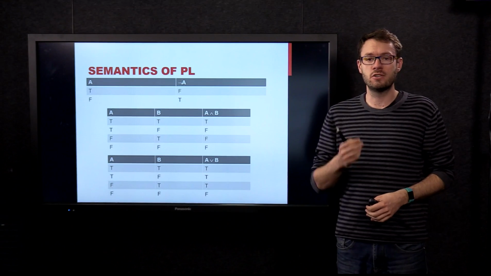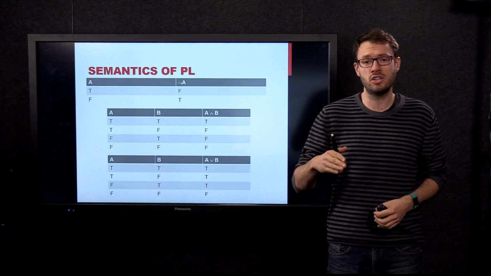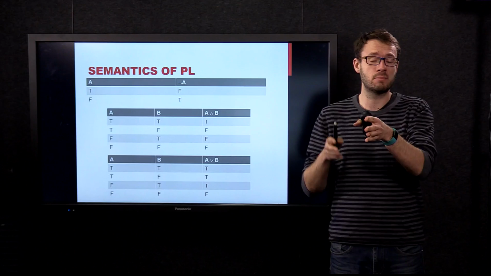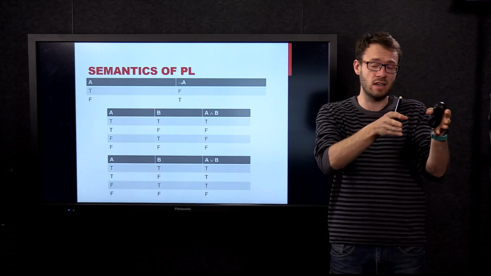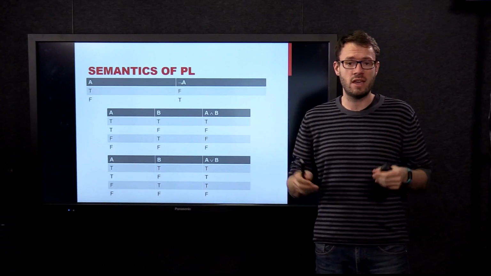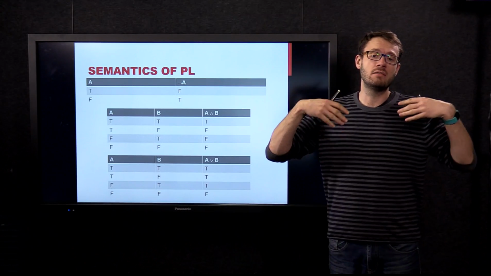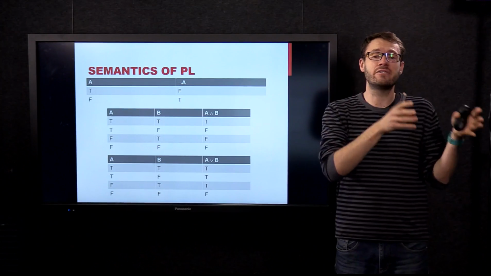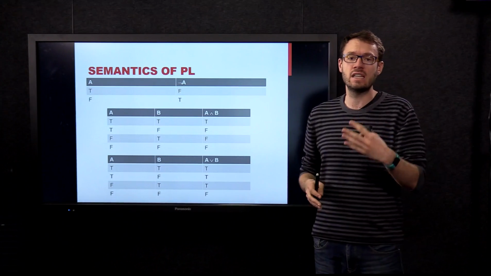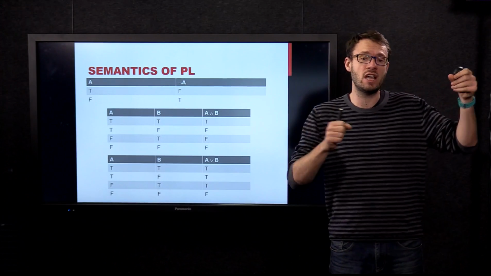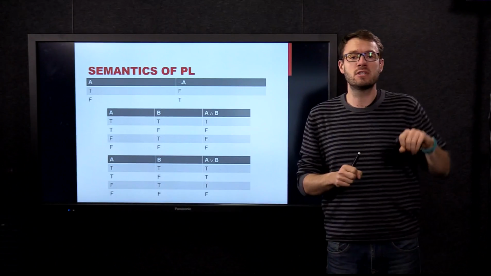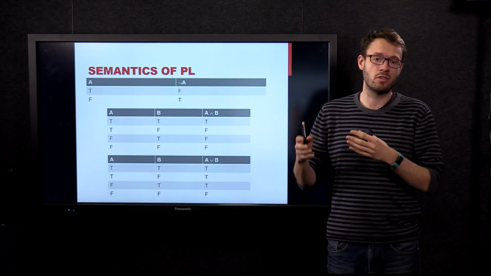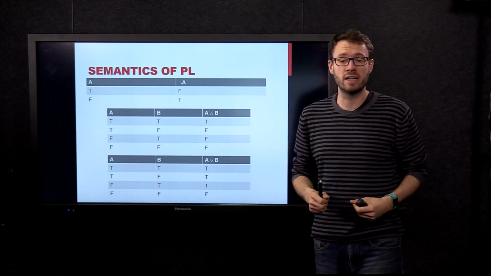The semantics of propositional logic gives us the conditions under which each of the complex propositions is true or false, where we take a basic proposition and add some connective to it, either negation, an and, an or, an if-then, whatever. We give an understanding of the meaning of that proposition, the conditions under which it's true and false, as a function of the basic propositions that feed into that connective. And remember, we drew this box, this machine, that takes in our propositions and then spits out some value for the truth or falsity of the entire complex proposition.